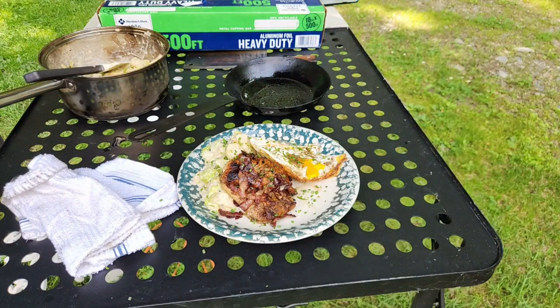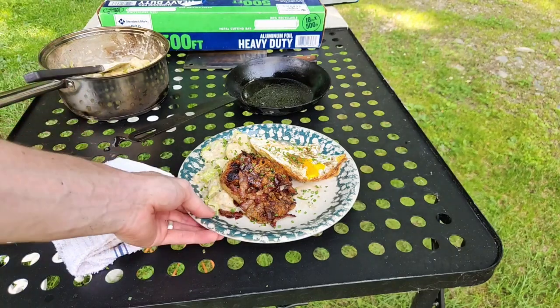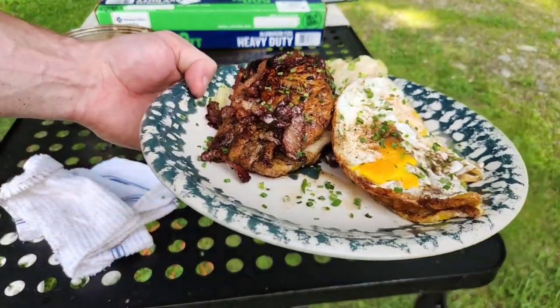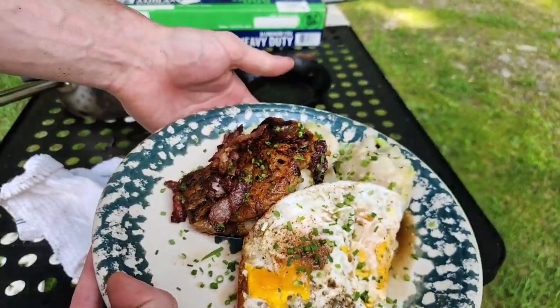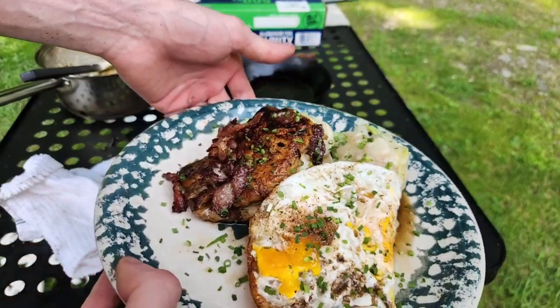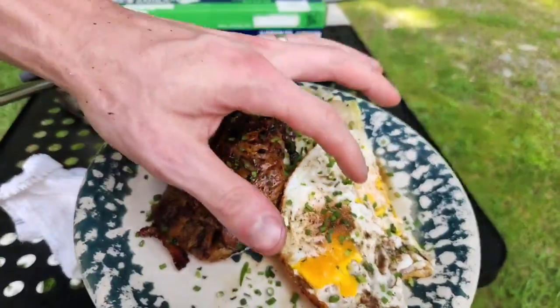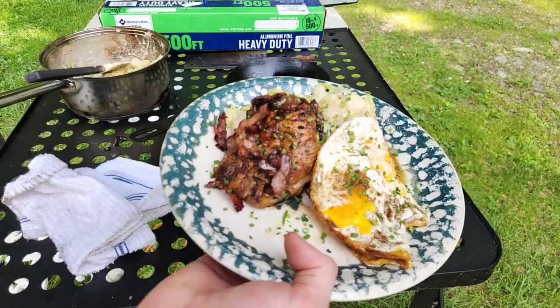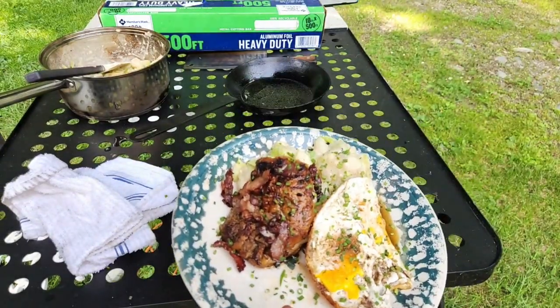Oh, yes. All right, folks, and this is our campfired smoked potato gratin and haddock with a sunny side egg. And so you can see, gorgeous. And this is for a happy Father's Day.